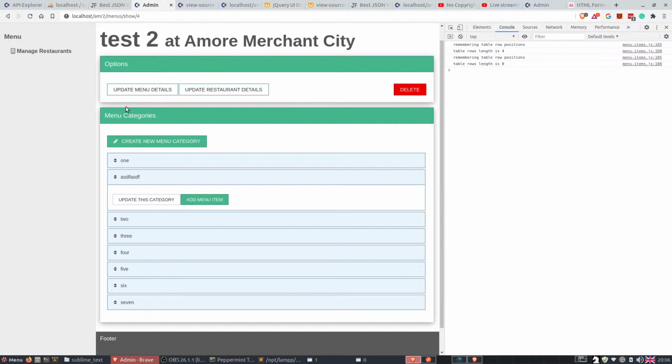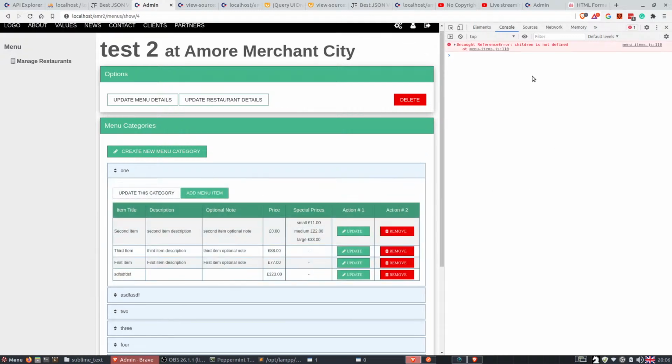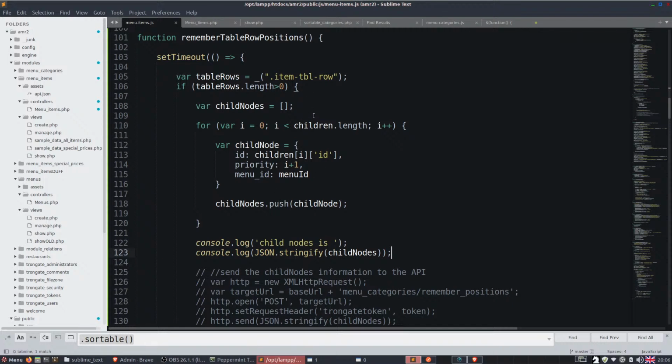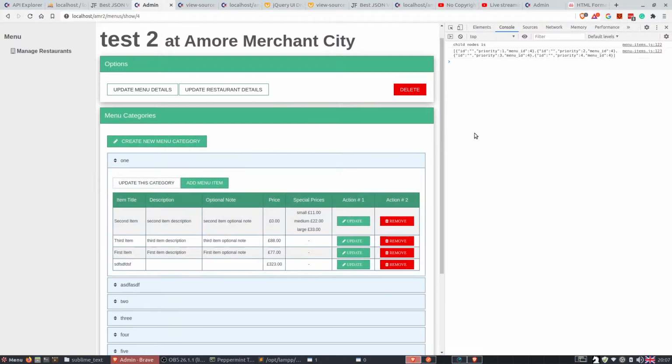All right, so here we go. We're going to expand this little beauty. Where it says children here, I'm going to change that part to say table rows. Here we go again. So we're opening it. There you go.